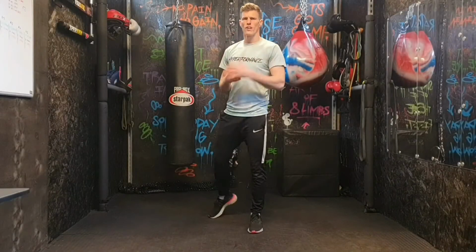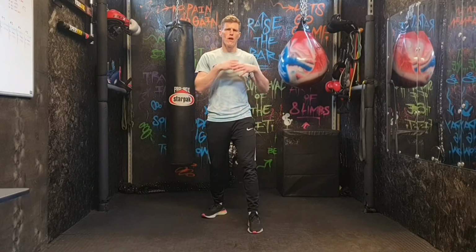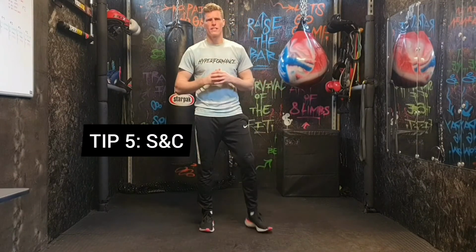Tip four, working on your glute strength and your core strength. So it's been proven that core strength and glute strength relate to punching power. So if you focus on strengthening your core and your glutes, then naturally you're gonna hopefully start to get more punching power. And then that leads us into tip number five, which is strength and conditioning.